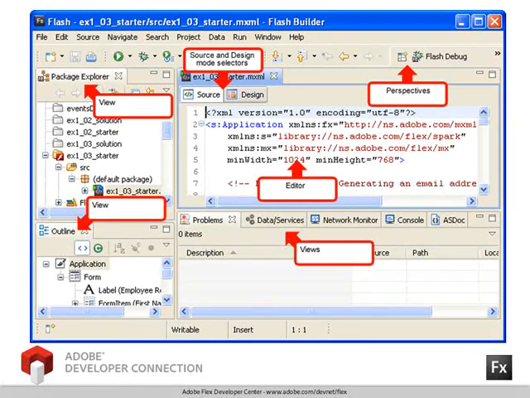This screenshot shows the default Flash Builder environment, which is, in Eclipse terms, called the Workbench. I have the standalone version of Flash Builder. If you are using the plugin version, then your interface will likely look a little different.